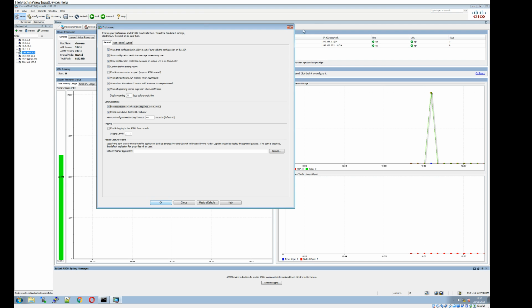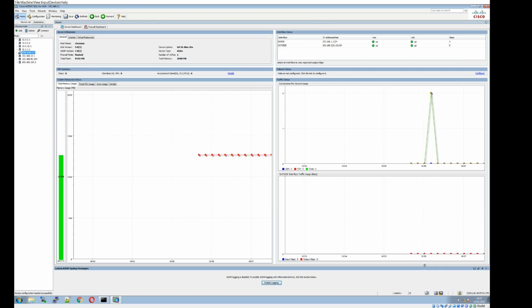So you can make your configurations on the GUI, and before you press apply, send, or save your configurations, it'll give you a nice little output of the actual configuration that you would enter on the CLI before you push it. So it's a good way to actually learn the commands and to try and understand the way that the ASA works. It really helped me when I was first starting out.